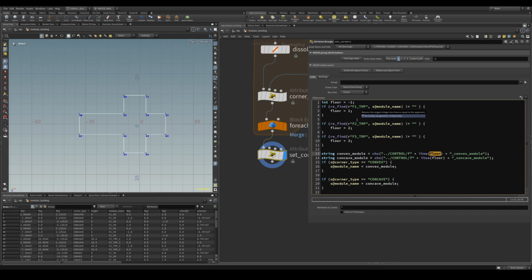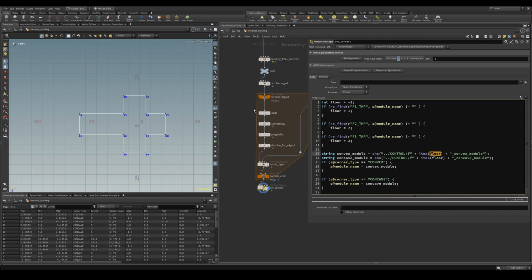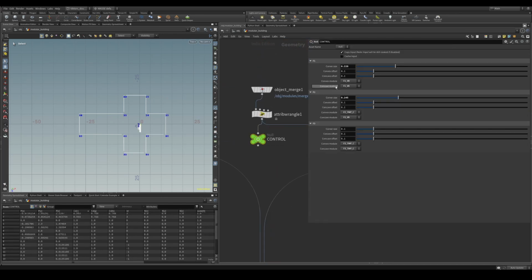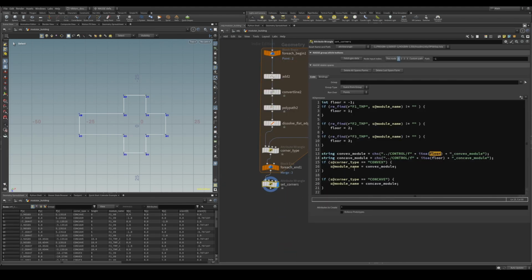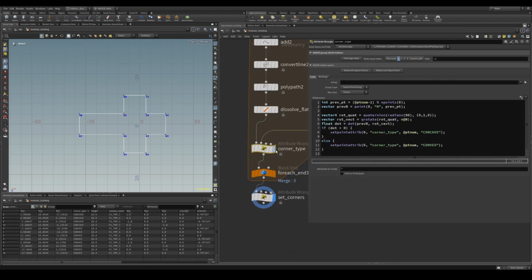You can see that if we have found that the module name is F2, that means the floor is 2, and we have to use our channel reference, which is going to be our control F, and in our channel the channel names are F1, F2 and F3. So we are referencing either of these parameters inside this wrangle node, and then we check the corner type that we have set up inside here.